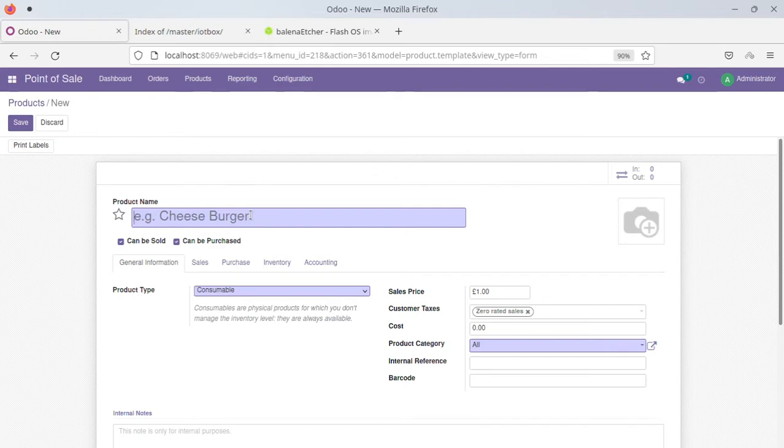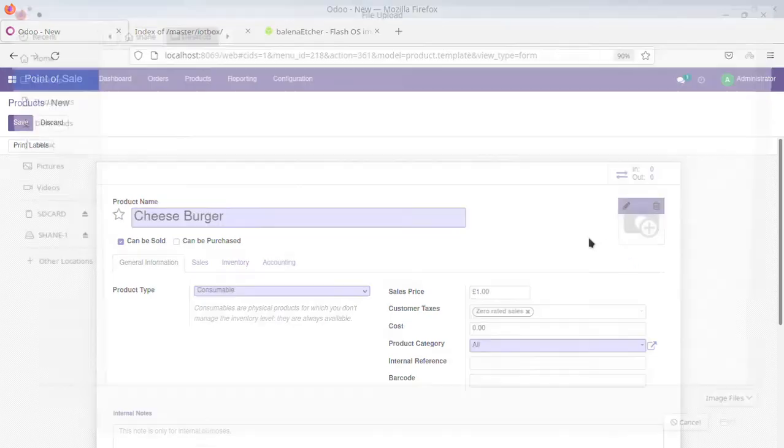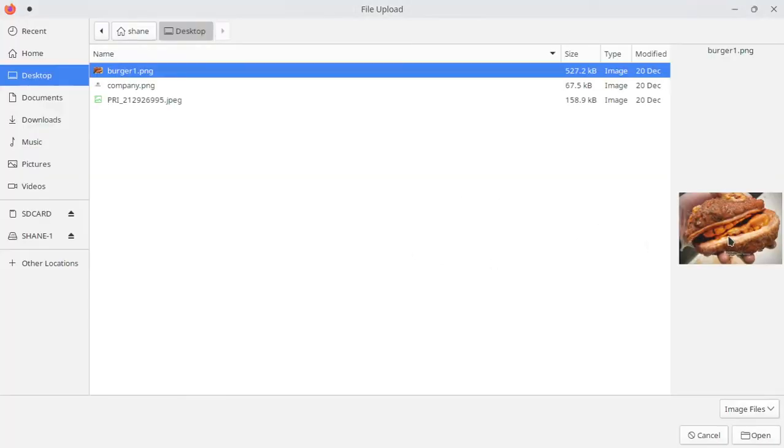Oh, we'll just use cheeseburger. All right, let's do that. Cheeseburger. We're going to sell it. We're not purchasing it because obviously we're making it from our little greasy spoon cafe that we've got, and there's our burger there.